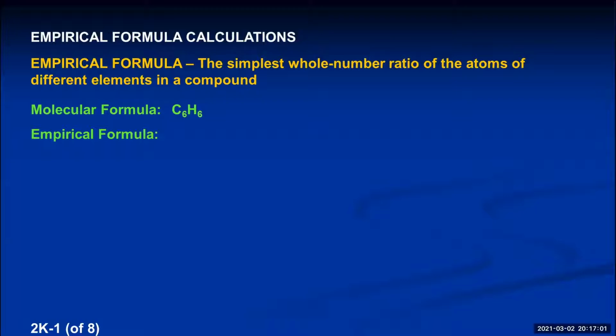So we talked about this particular molecule a couple of days ago, or yeah, actually yesterday, I think. Do you know what the name of this molecule is, C6H6? Benzene. That's benzene. The reason it's written like that is if you draw the Lewis structure, there's 12 atoms that bond together to make that particular molecule. That's its molecular formula. And usually we represent benzene as C6H6. But if there was some reason you wanted to represent the simplest whole number ratio of the atoms in the compound, then what you would do is you would recognize both the C and the H atoms are divisible by 6, divide them both by 6, and you would get the simplest ratio between carbon and hydrogen is 1:1. That would be an empirical formula, okay?